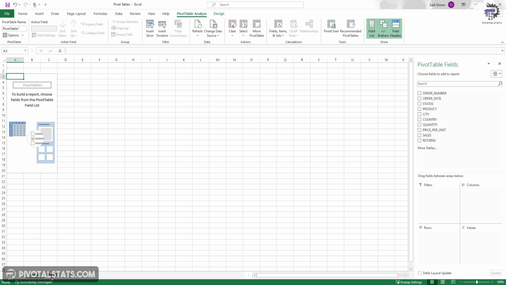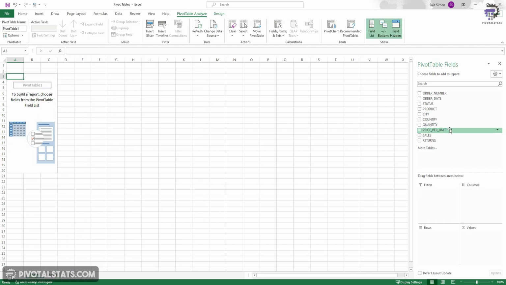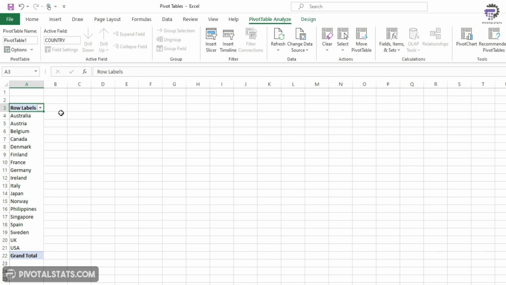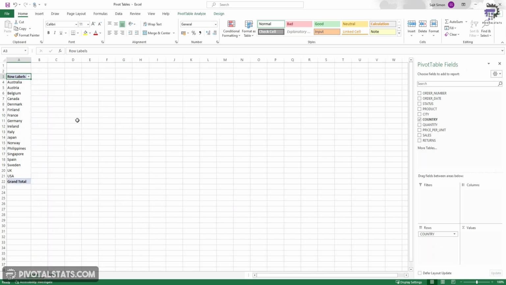So let's say in this data, I want to summarize this data on the basis of country, and I want to see how much sale each country made. For that, I'm going to drag this country column and place it inside the rows section. So if you see, it has now placed all the countries, and although our data had duplicate entries for countries here, the pivot table summarizes your data, so it does not have any duplicate values now. Okay, these are all distinct values.